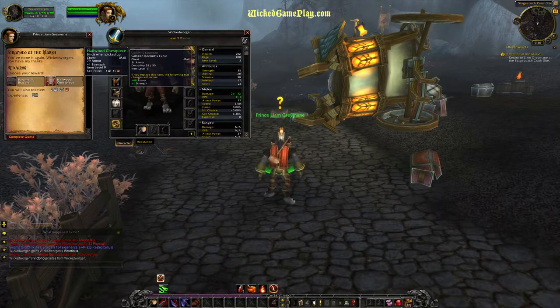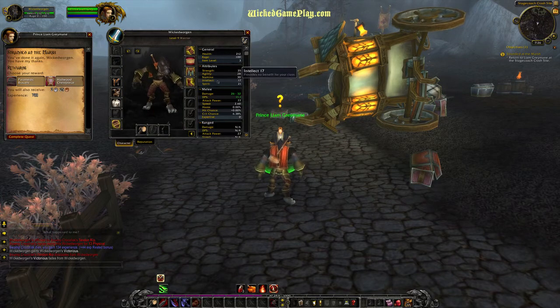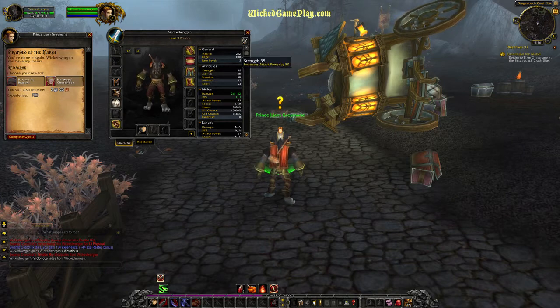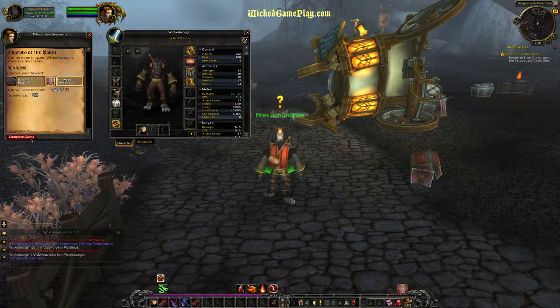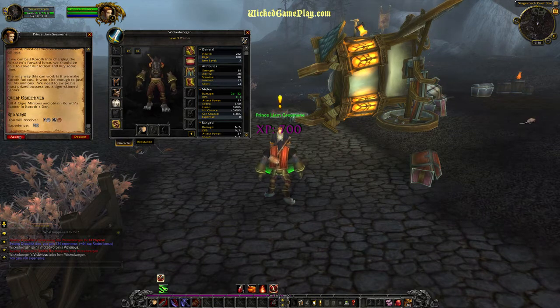If we go back to my character, my character uses strength. And what does strength do? It increases your attack power by 50. I also use stamina, which increases your health. So if you want attack power, you use strength. This is a better option for me, so I'm going to complete that quest. Just keep that in mind when you're choosing your armor.